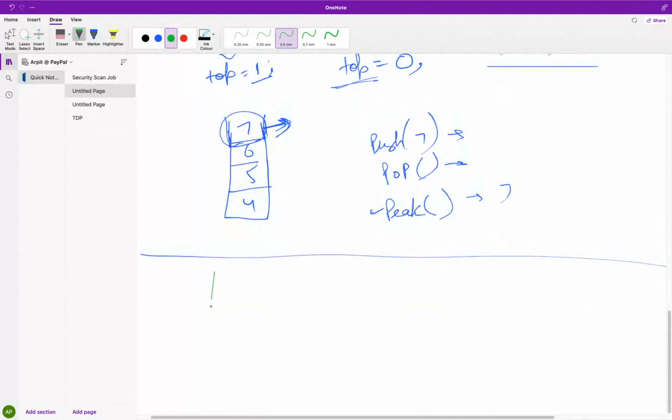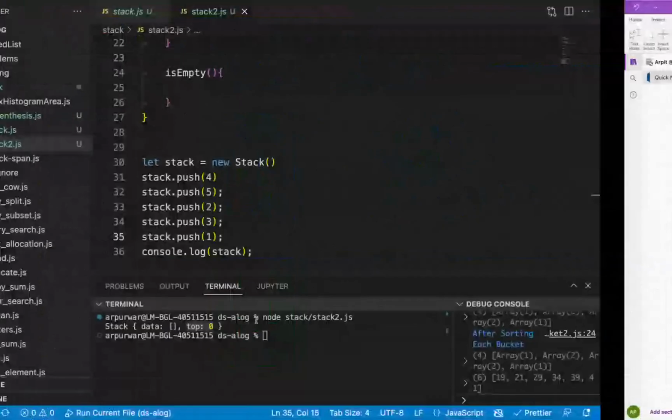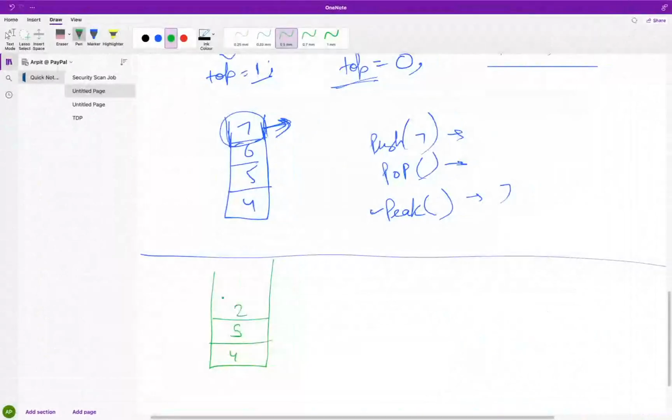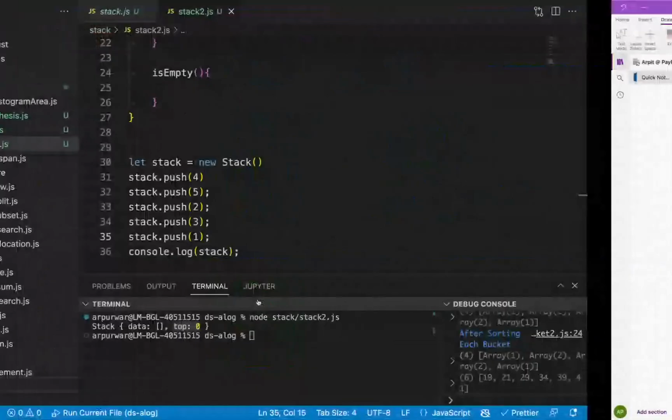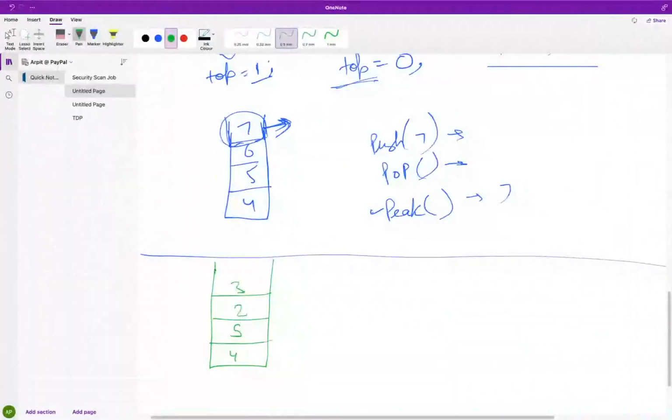This first we have pushed 4, so now 4 should be here. Then 5, then 2, then 3, then 1. The stack should look like this.